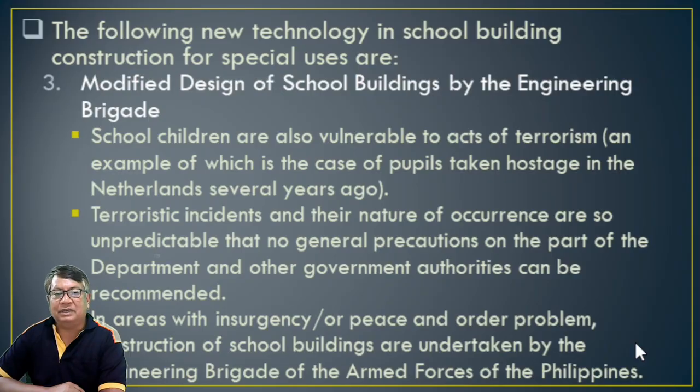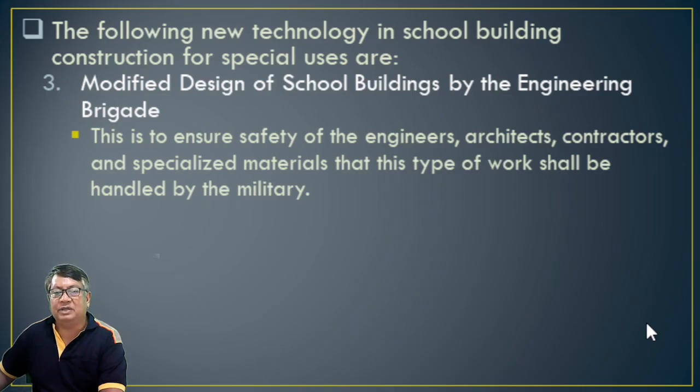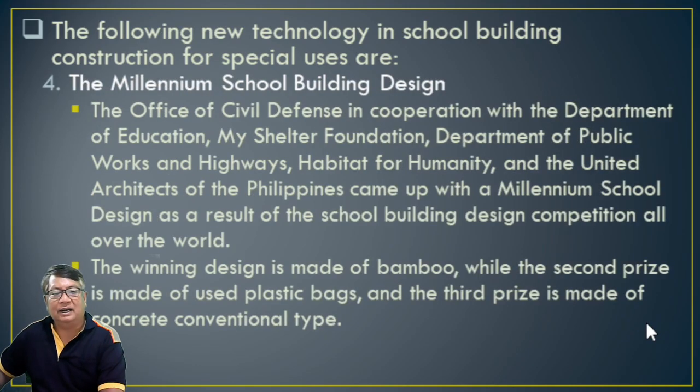By the way, number 3, modified design of school buildings by the engineering brigade. School children are also vulnerable to acts of terrorism. Okay, so terroristic incidents and their nature of occurrence are so unpredictable that no general precautions on the part of the department and other government authorities can be recommended. In areas with insurgency or peace and order problem, constructing of school buildings are undertaken by the engineering brigade of the Armed Forces of the Philippines. Okay, this to ensure safety for the engineers, architects, contractors, and specialized materials that this type of work shall be handled by the military. Okay.